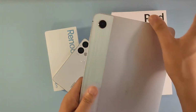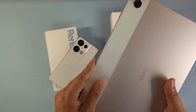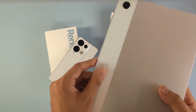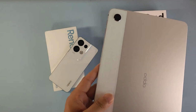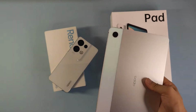As you can see, the most impressive one will be the back cover. They used a combination of metal with 3D light material, and the left part, this one, is not flat. At different angles, you can get different colors.